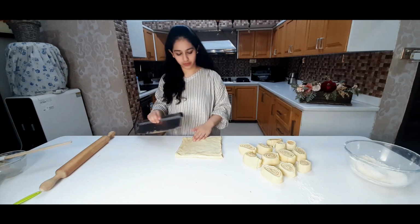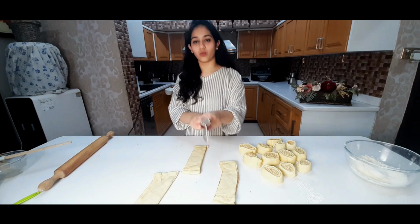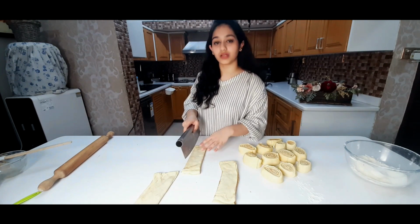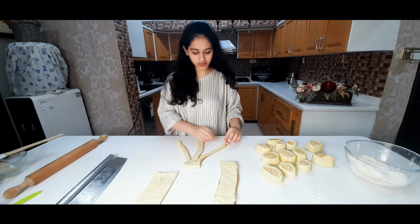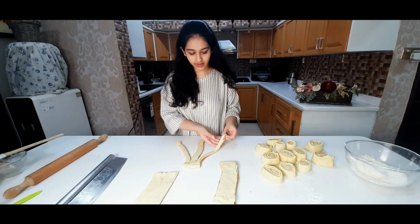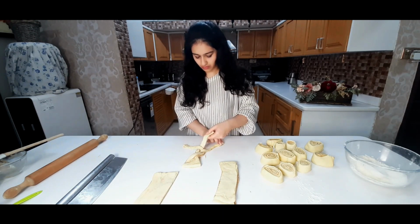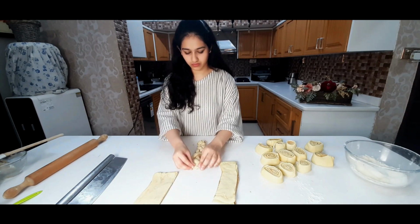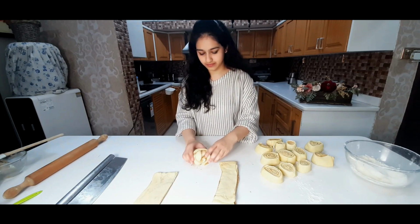Now, for the other cinnamon folding we have to do, we're just gonna tri-fold the dough. We've got a square shape here. We're gonna cut it up into 3 different parts. Now once we've got our 3 cuts, we're going to cut them up into 3 further parts, but not all the way through. Once you have your 3 cuts, we're just going to start braiding it now. And then we're going to fold.